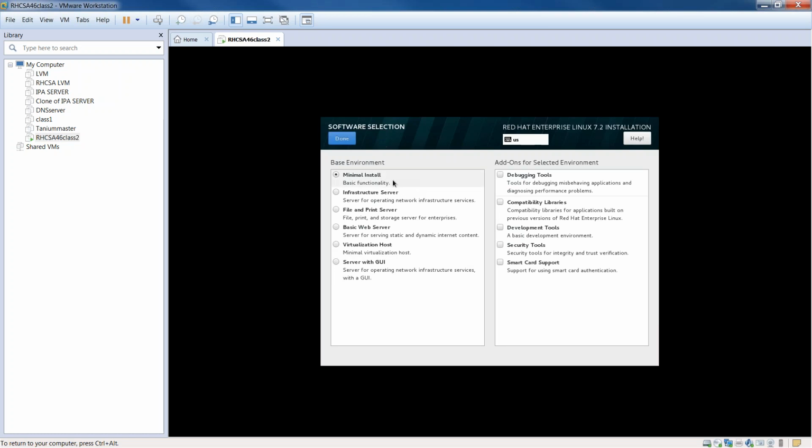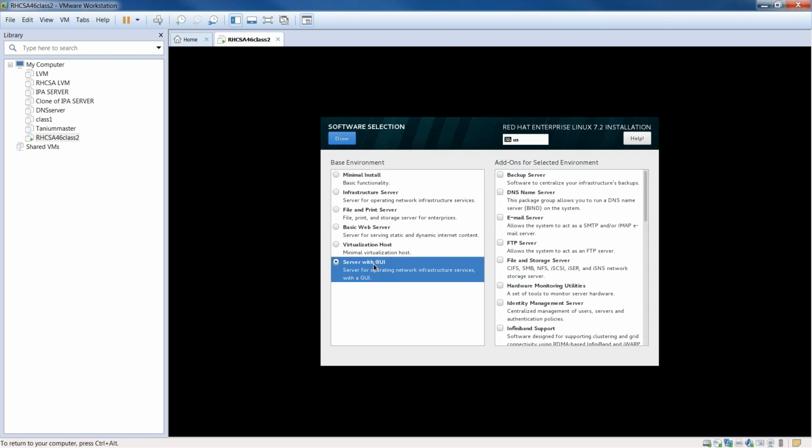For example, there is a file server, a print server, a development server, a security server, a lot of different servers we talked about that day. So what we are going to install today is a server with a graphical user interface. If you remember, there is a DNS server we talked about.